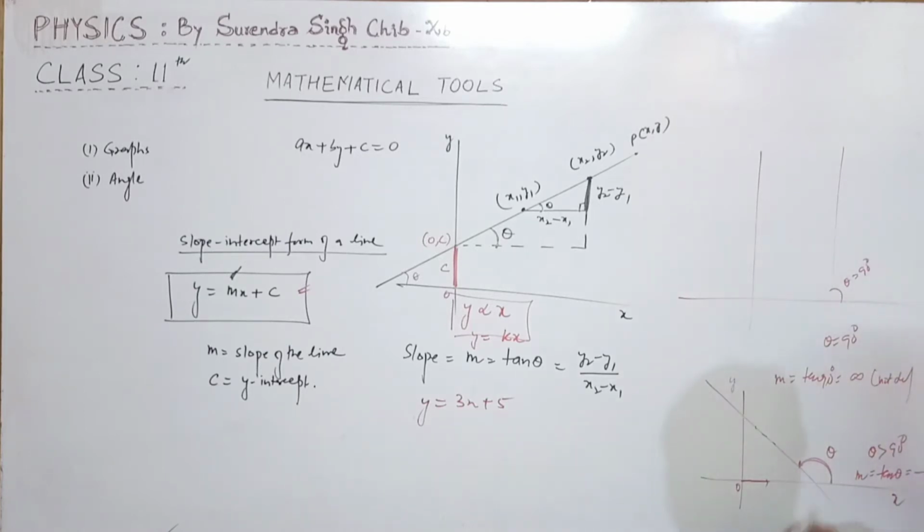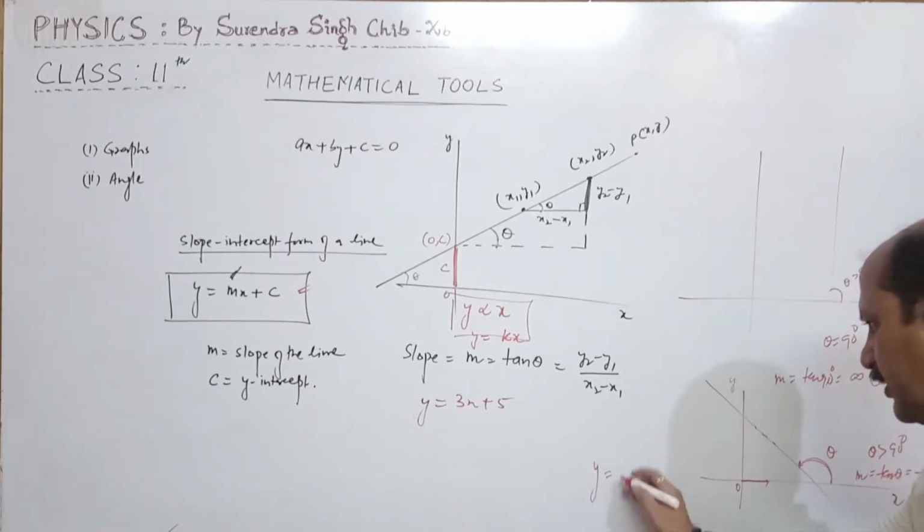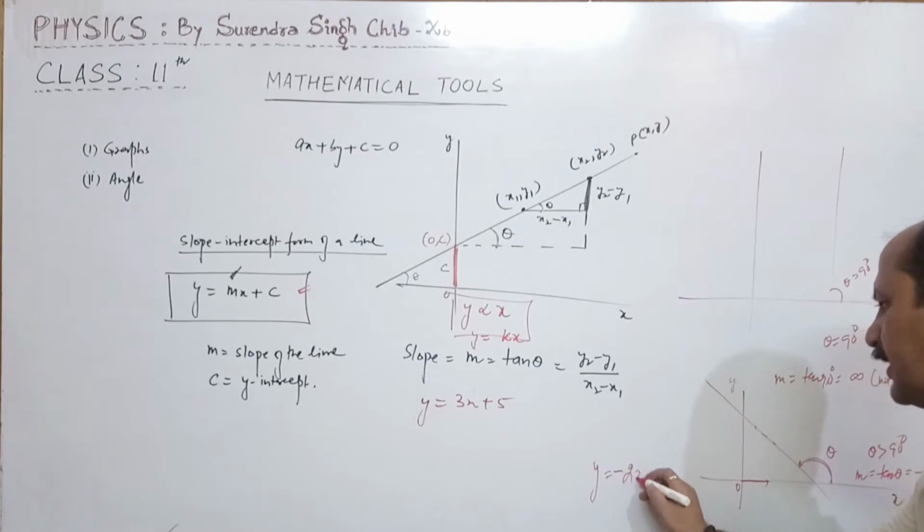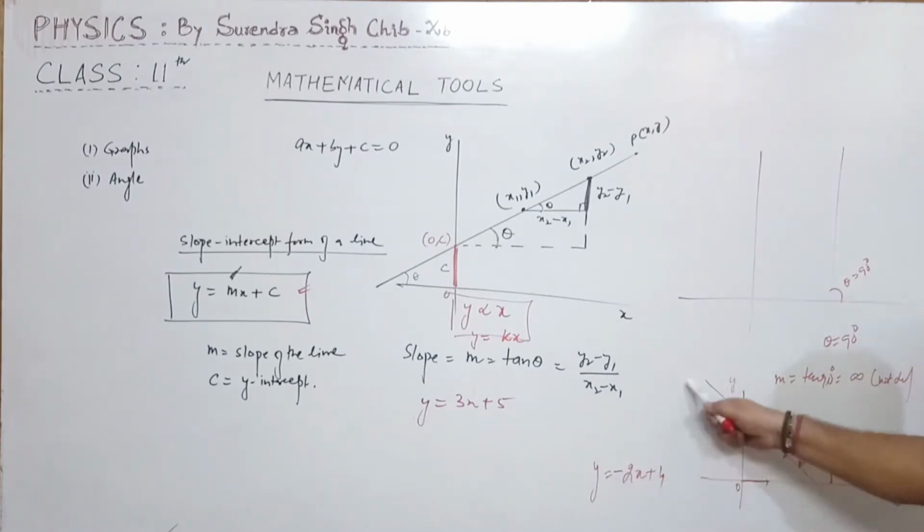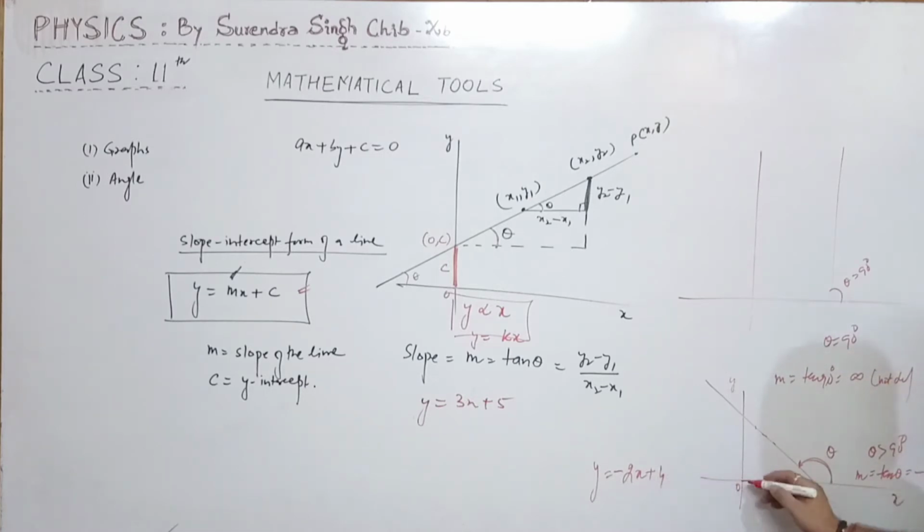तो इसका ऐसे इक्वेशन का कोई एग्जांपल मैं दे सकता हूँ. y equals to say minus 2x plus 4, कुछ भी लिख दो. तो minus 2 इसकी स्लोप हो जाएगी, and 4 क्या होगा इसका? ये वाला इंटरसेप्ट. This is 0, 4. So this is the equation, a rough equation you can say. आप फटाफट निकाल सकते हैं कि shape of the graph कैसा होगा.